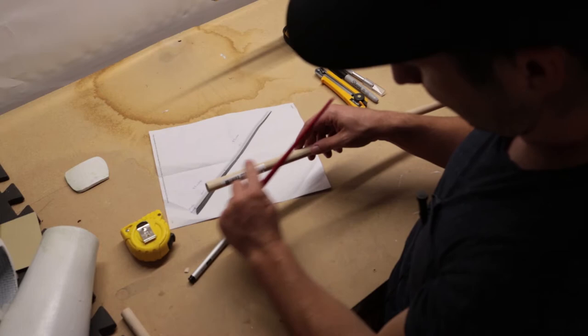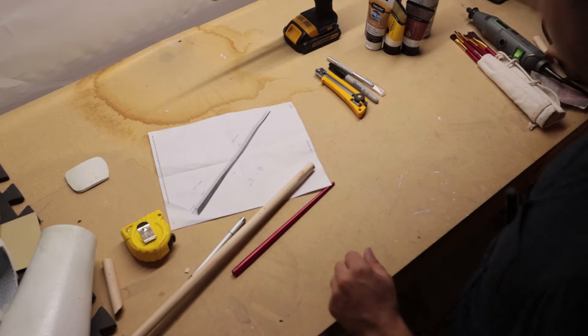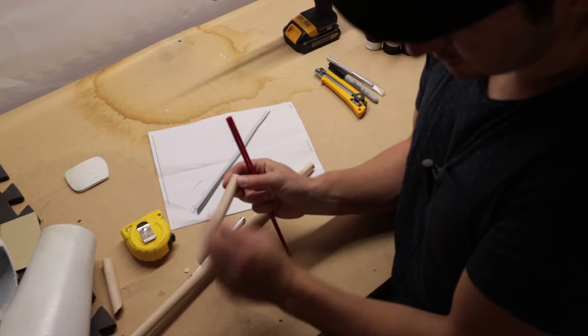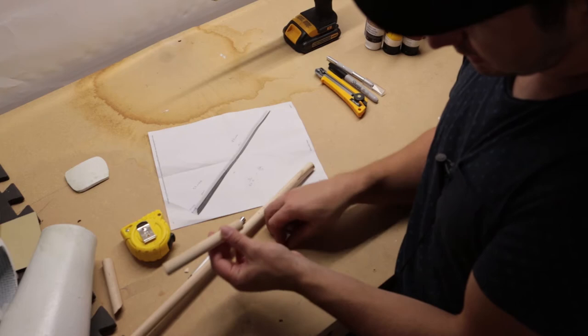So I made the mistake before. I'll show you what it looks like. I made the mistake before, and I'll see if I have that piece here, right here. So I made the mistake before of pre-cutting it. So this is what it would look like. This would get drilled a hole into here, and then once that hole is drilled and this fits perfectly into there, I would go ahead and sand this down. But unfortunately, I have to sand this down pretty much all the way to the end here, and it just seems like it's too little to hold on to when I'm sanding it on the belt sander back here.